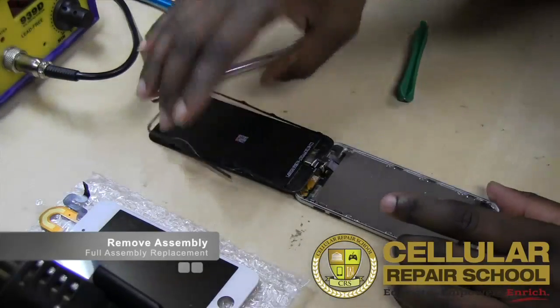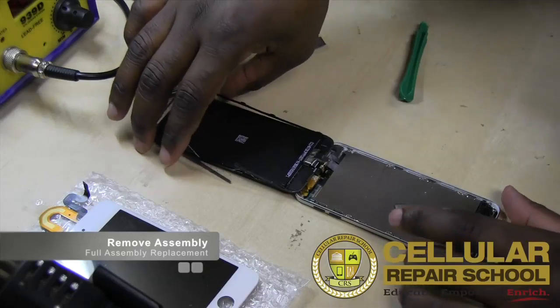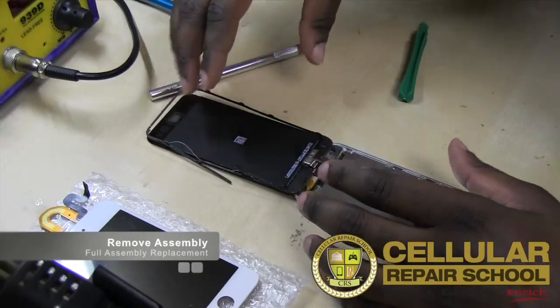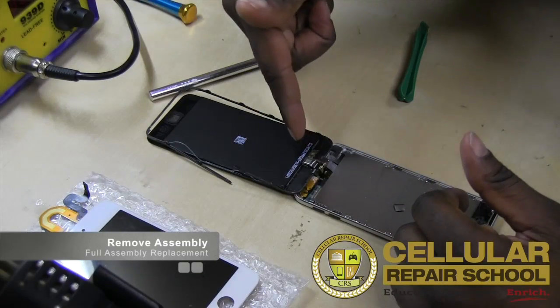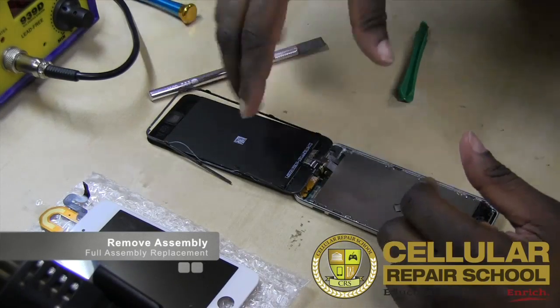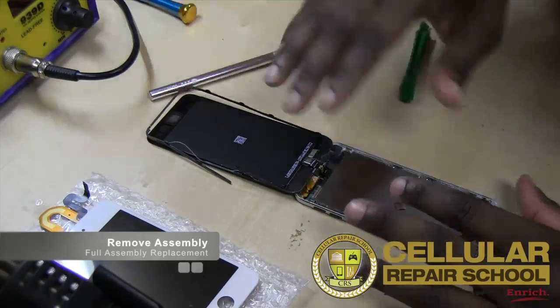So again, just to review a little bit, what we've done is we basically removed the assembly, which is the LCD and the digitizer and the home button and your camera up here and your mid frame. So all of that is right here on this side.